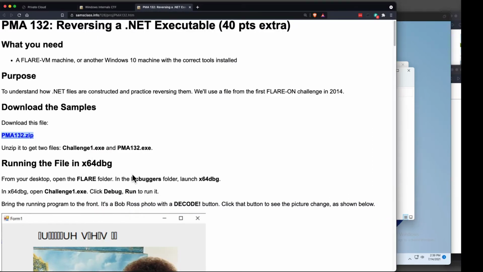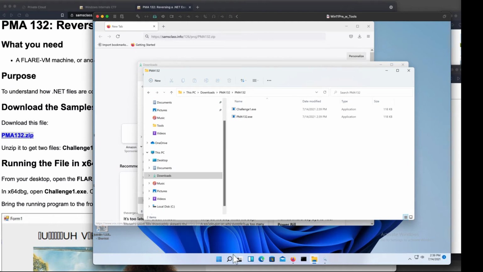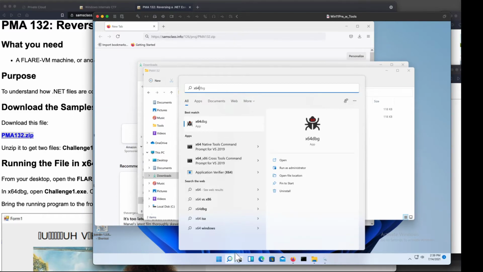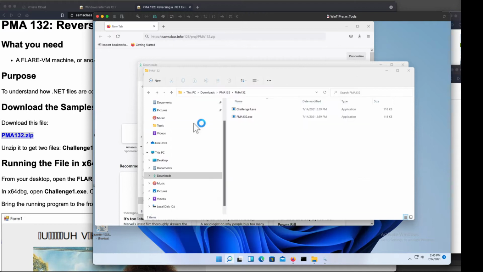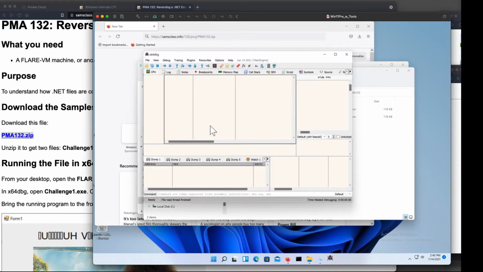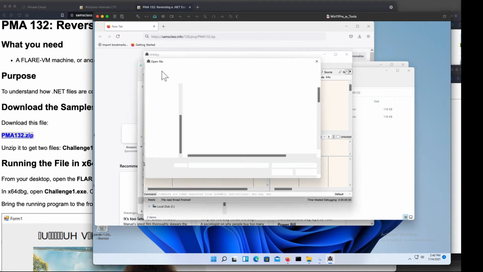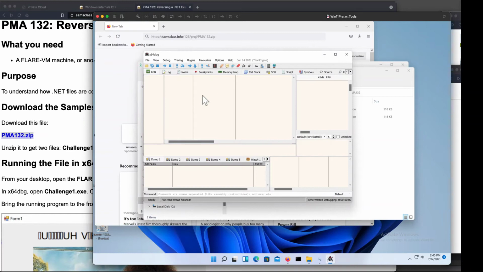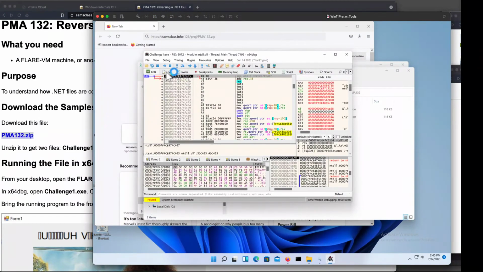Okay, and so to see it run, you have to run x64 debug. For some reason, it won't run right in the native environment. So x64 debug is a 64-bit debugger that's modern, and it works just like Ollie. Like I say, Ollie set the standard for the user interface, but it will debug 64-bit programs. So you have to open that challenge program, and that is in my downloads and a couple of folders down. This folder and that folder, and challenge is here. All right. And then we just run it here.